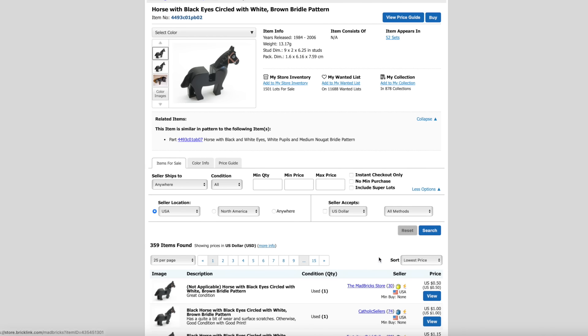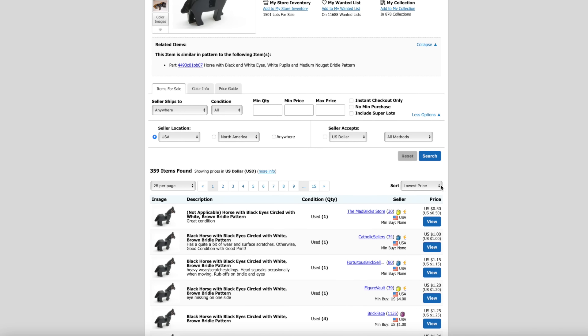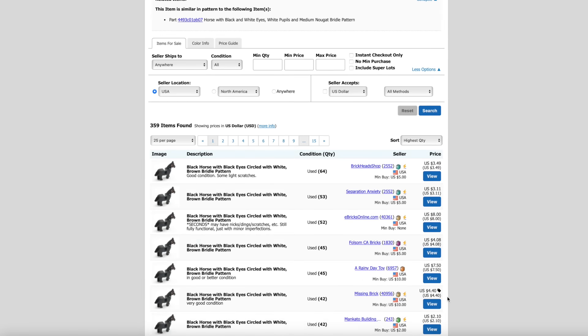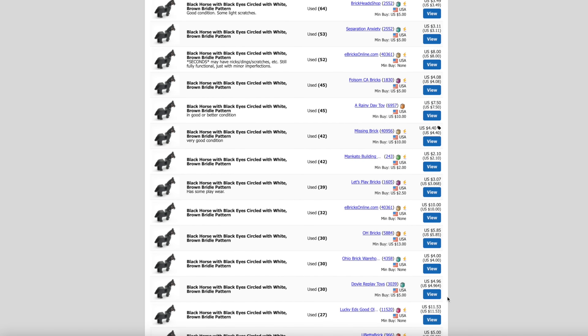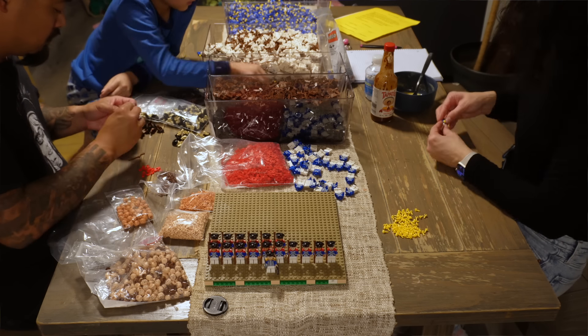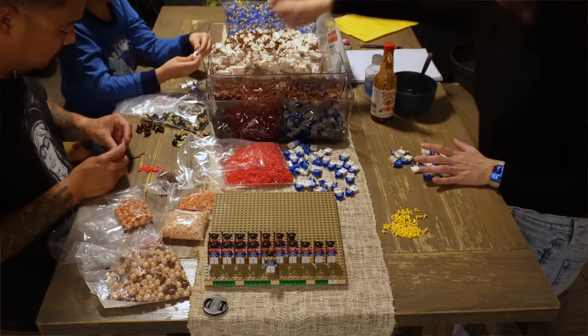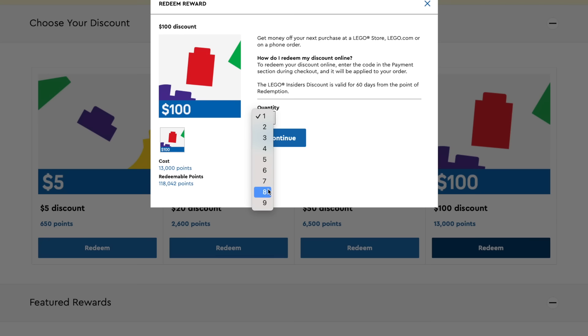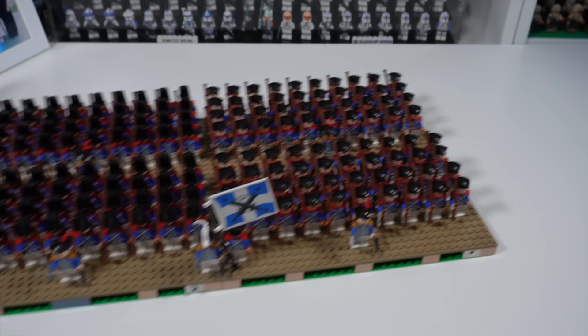Like Bricklink, LEGO — y'all need to fix that. I wasted a lot of money on different types of hands for different nougat-color heads. Your colors just don't match. I wasted so much money trying to get the right number of hands to the right number of heads that I purchased from online LEGO Pick-a-Brick. I think I have enough. While I was on Bricklink, I found it cheaper to accumulate horses there rather than buying them from LEGO.com. I chose the older version of these horses that averaged around $2–$3 each, rather than $5-plus on LEGO online Pick-a-Brick. As of right now, with a thousand-plus Imperial soldiers, I'm in the hole about three grand — I need to check the receipts on that. But a lot of that was actually purchased from points I built up from buying all these other armies on LEGO.com. It's not a cheap endeavor to build an army like this.